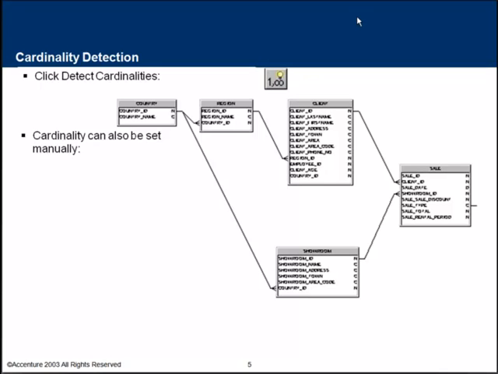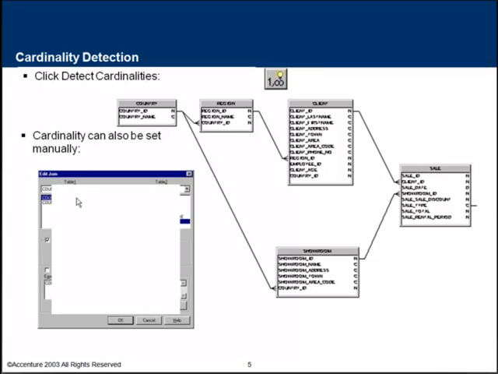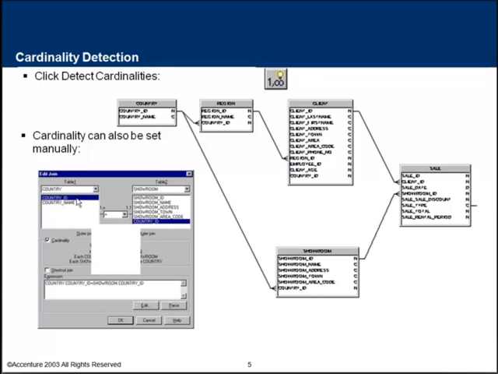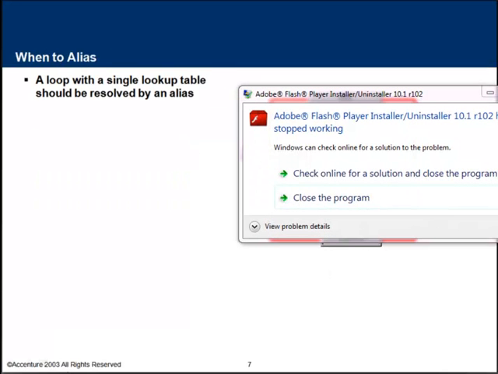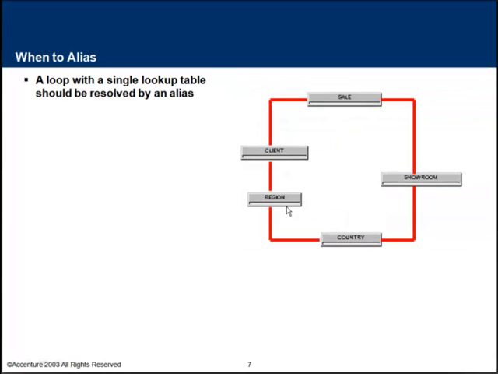In BO they give suggestions for us to include the alias table. When you see the same structure I'm displaying in this graphic, you have country, region, client, sales.